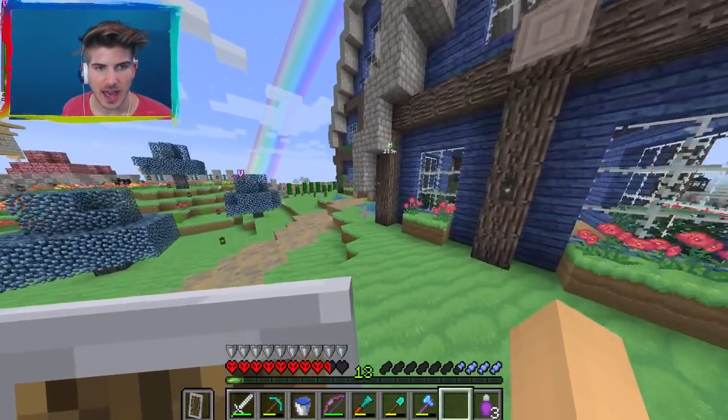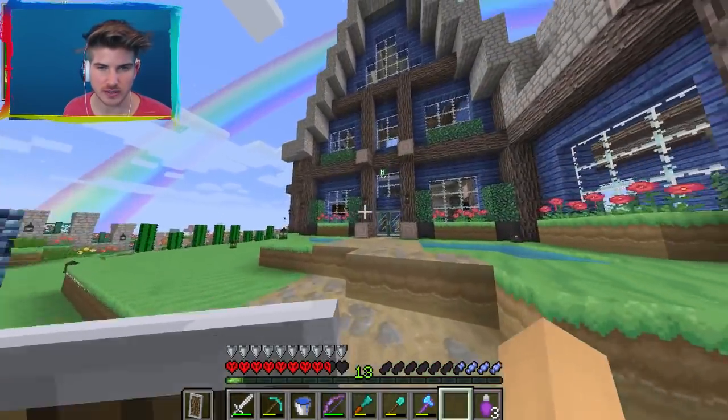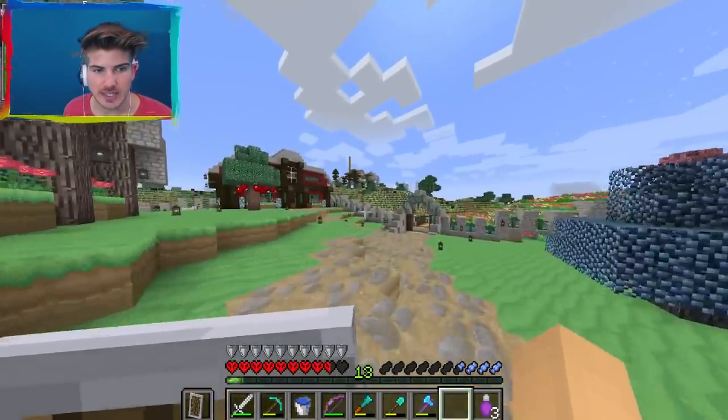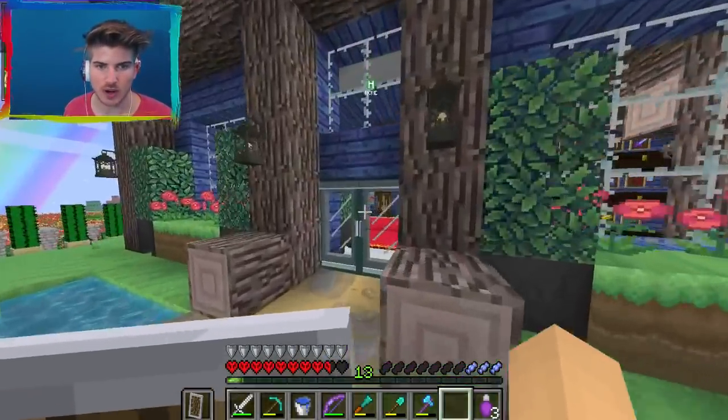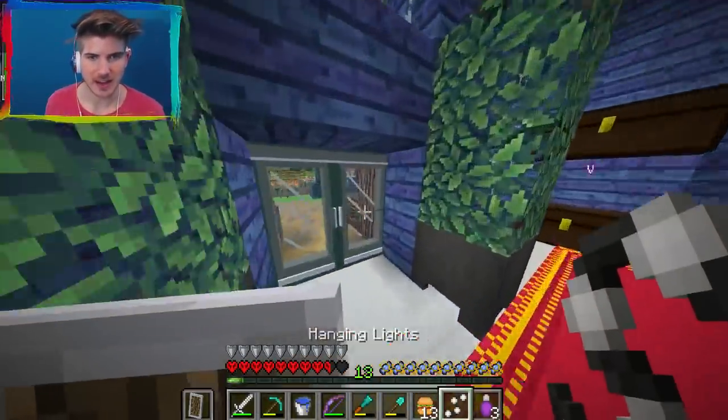So I need to balance it on the other side, so I'm gonna get some more white lights. And I don't know if I'm gonna put any on the outside of my house. I don't think so, unless I did, it would be white. Let's test it. Oh, you know what? I'll just go make some more. Why the hell not?